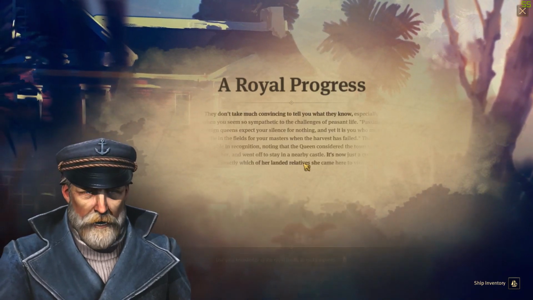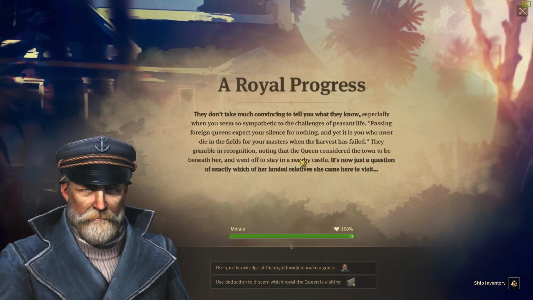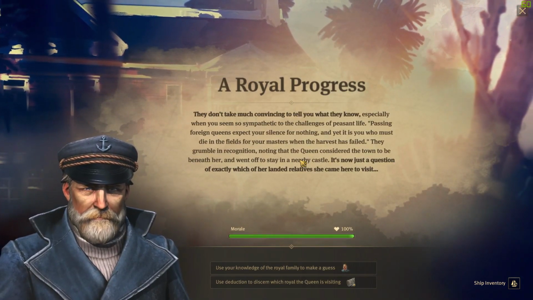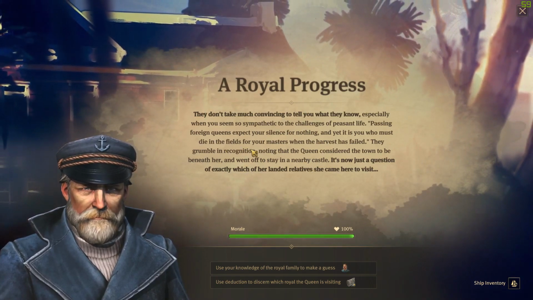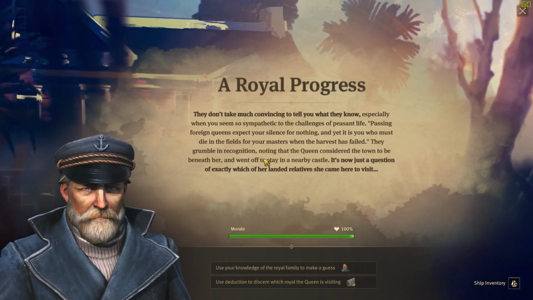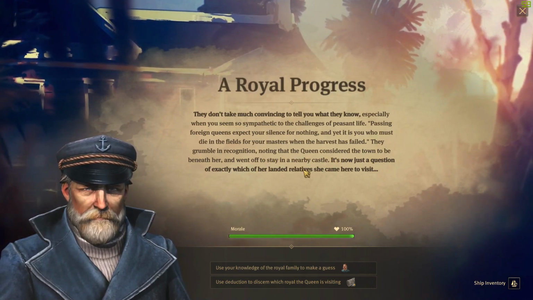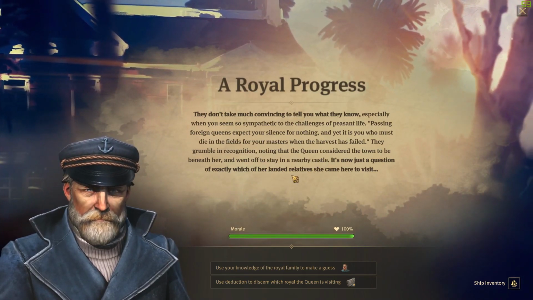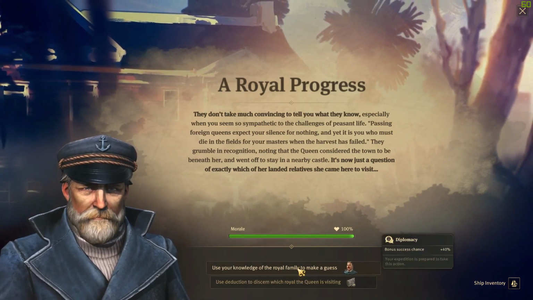It's beastly, Admiral. They don't take much convincing to tell you what they know, especially when you seem so sympathetic to the challenges of peasant life. Passing foreign queens expect your silence for nothing, and yet it is you who must die in the fields for your masters when the harvest has failed. They grumble in recognition, noting that the queen considered the town to be beneath her and went off to stay in a nearby castle. It's now just a question of exactly which of her landed relatives she came here to visit. Use your knowledge of the family to make a guess.